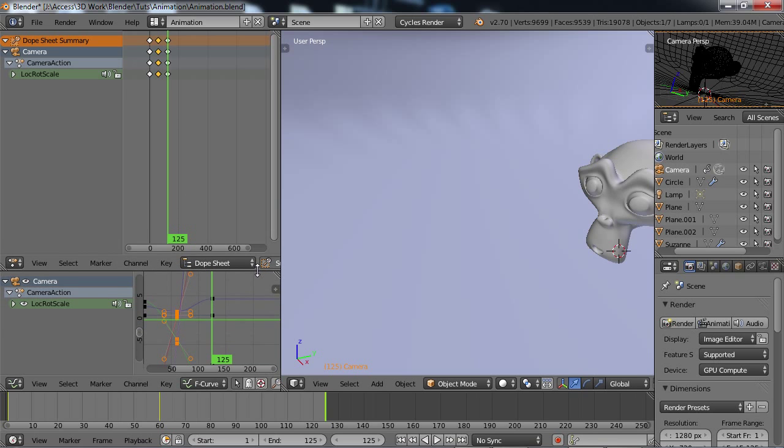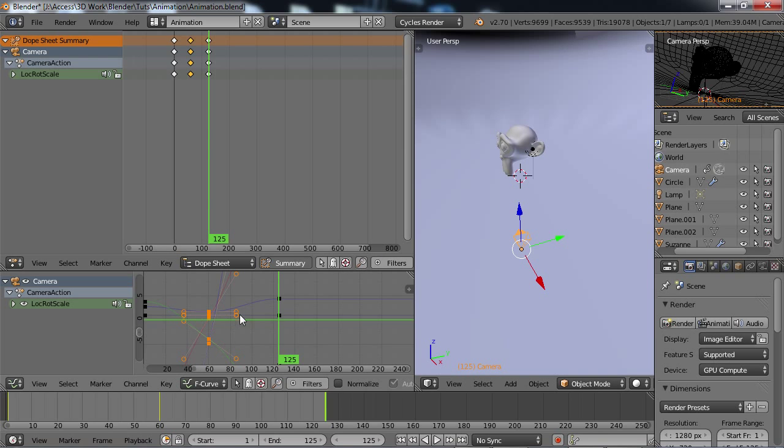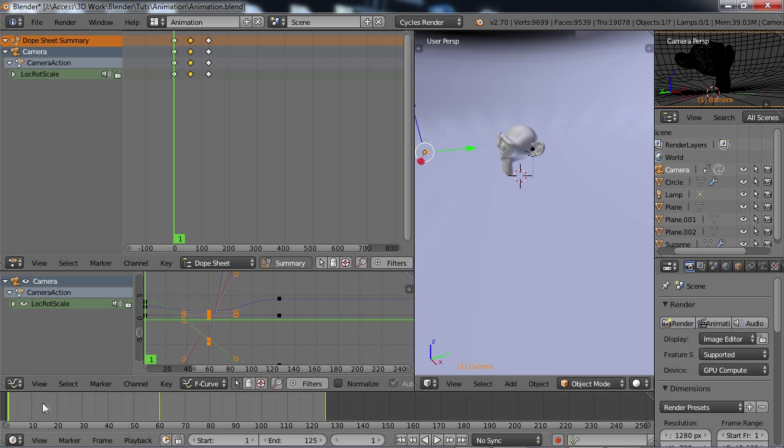Now, if we look down here to look at our graph editor, we see a lot more going on here. So what is this? I'm just going to back up to the beginning of my animation. We have the camera selected, so you're seeing the action of the camera, and you're seeing location, rotation, and scale all bundled together. So if we drop this down, you're seeing all kinds of stuff. What this records is, for each location, for each rotation, and each scale of your object, it's recording all those values. You can change all those values in your animation, so it keeps a running log of all those changes.